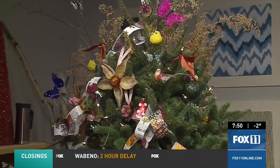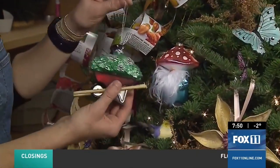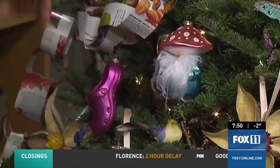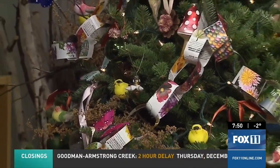And then we're adding just a few sweet little keepsake ornaments. These are actually part of what inspired this tree. Not only do I love a garden to start with, but we got this great collection of garden ornaments. We have the wheelbarrow, we have the crocks for gardening, the mushrooms, the bees, the little gnomes, all those cuteness, and then you can just expand upon that to make a really spring-like tree.